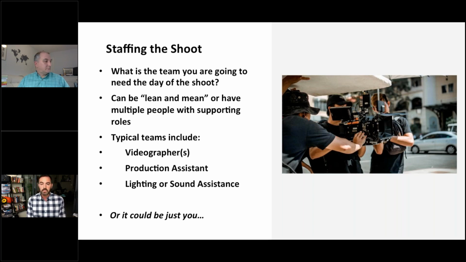And last thing is, what is the look? Is it a very tricky lighting situation that really needs to be set up in advance, as we'll get to, coupled with not a lot of time? Because again, I can set up lights, but if we only have half an hour or an hour to do that and I'm in charge of the visuals, I might want that person that's good with lighting as a specialty to be working on that while I set up the camera if I don't have that extra hour to do both jobs. So it all comes down to the look, who you're speaking with, and then the day's actual time frame. And that's how you can work backwards and find the best crew or single person.